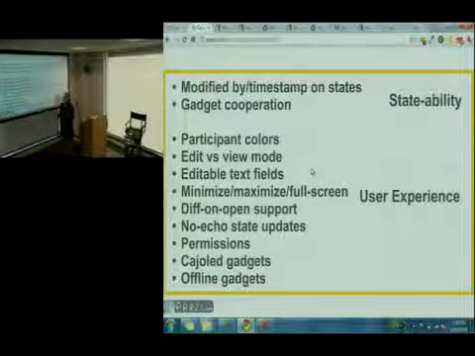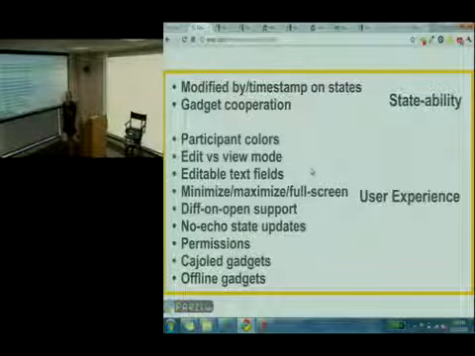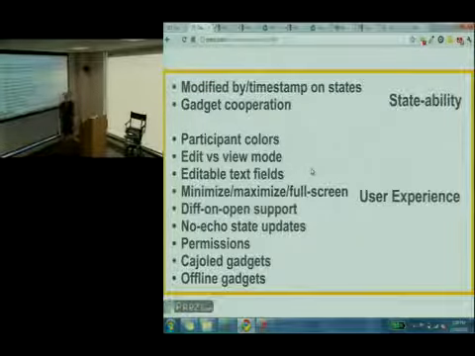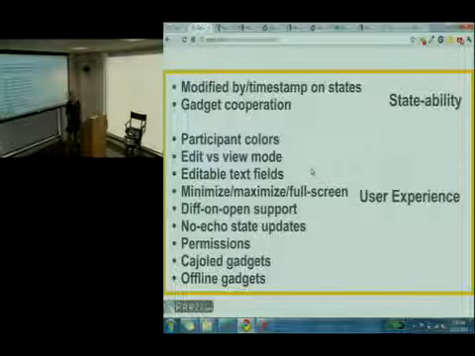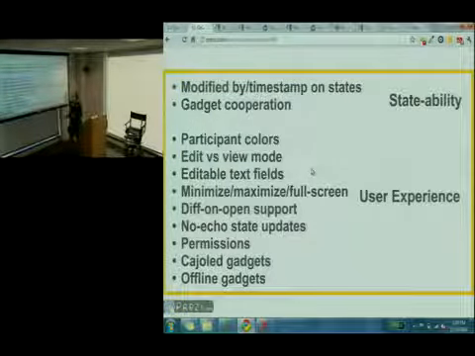Another thing is that Wave has this concept of edit versus view mode. There's a lot of confusion about how to deal with this in gadgets. Sometimes we told people that they should only let people edit the gadget in edit mode, but a lot of people were very confused and couldn't figure out why they couldn't add markers to a map because they weren't in edit mode.